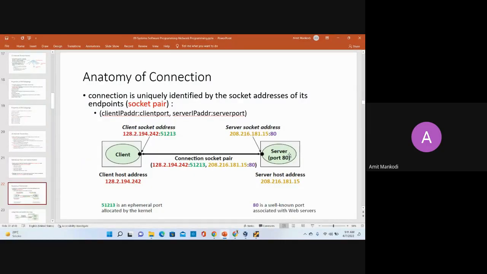Okay. So that is what the example is showing you here. In the socket pair is where the connection is going to be established. So you have the client IP address, the client port number, server IP, and the server port number. And on the client side, let's say this is the IP, this is the ephemeral port that is assigned by the operating system, and then this is the server IP and the well-known port. Okay, so that is how we establish the connection between the two applications.